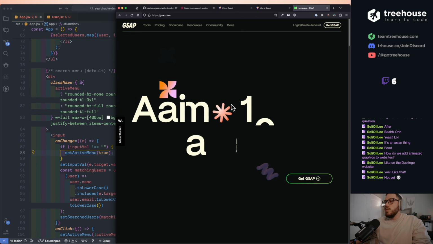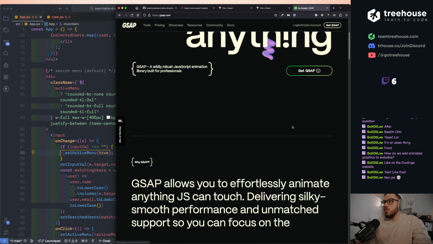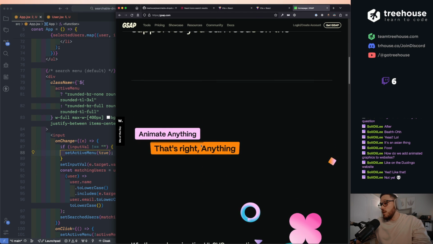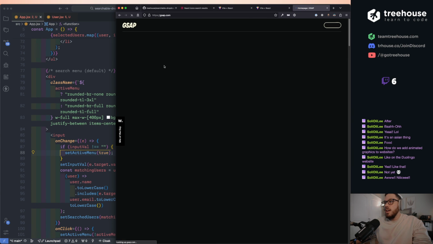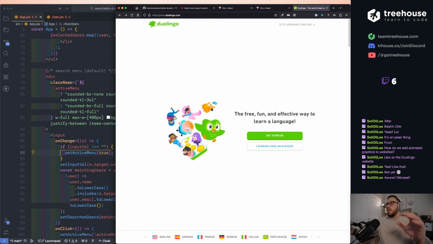This is where you'd probably want to go to learn how to do this stuff. GSAP is really, really cool, and it's a really easy way to do a lot of these really cool animations. My guess is that on Duolingo, it's just a bunch of SVGs, and they're probably animating each SVG to kind of do something, not all the properties inside of it, and they're probably using the GSAP library to do it.